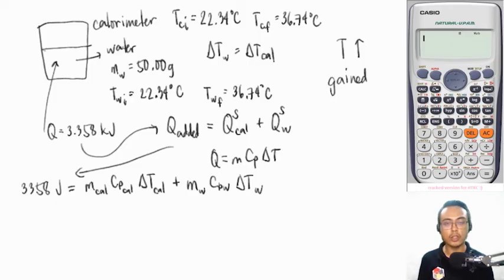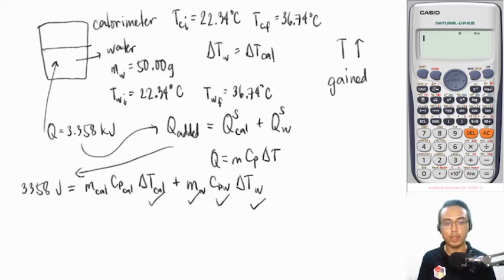Next, take a look at your developed equation and then decide whether you have the given to solve this equation. Based on the problem, we want to know the heat capacity of the calorimeter. So in this case, we want to know the Cp of the calorimeter. However, if you take a look at our given, delta T calorimeter is given because that's the same as the delta T of water. The mass of water is given, that is 50 grams. And the Cp of water is given because that's a constant, that's 4.184 joules per gram per degrees Celsius. The problem is, we are not given the mass of the calorimeter. We're also not given the Cp of the calorimeter.